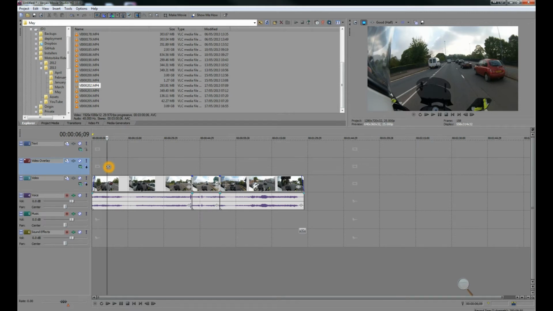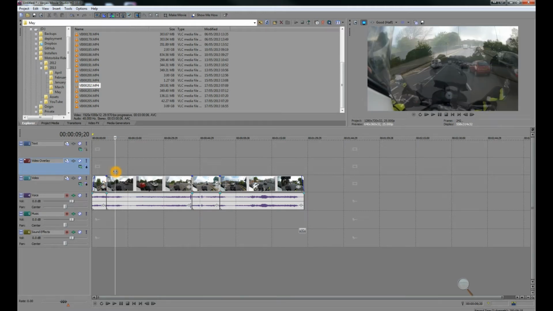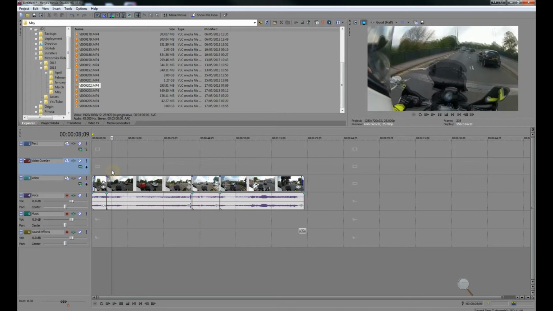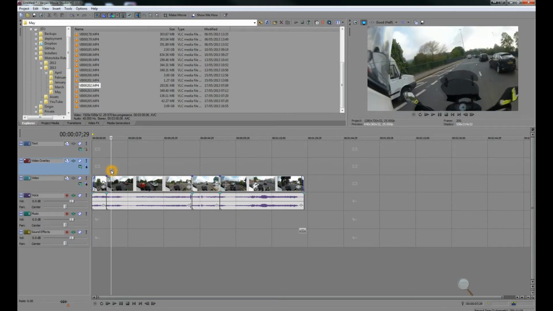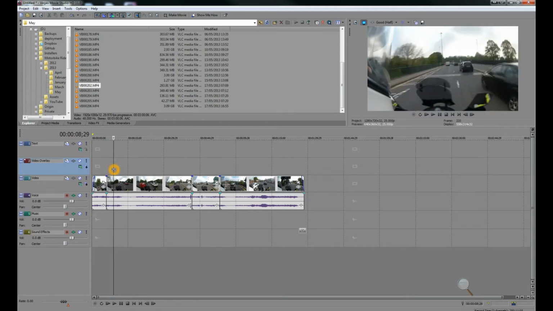So what we want to do is split this clip so we can do the slow down and zoom, because you can't do it otherwise, as it will affect the whole clip. So we need to split out the little bit we want to do it on. So S, and then let's find where it ends. There we go. Maybe a little bit more.